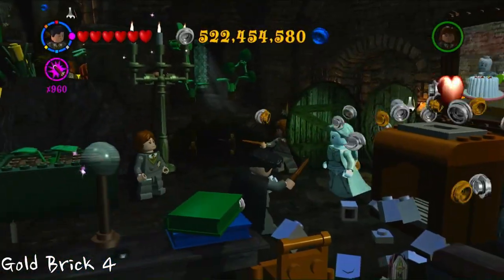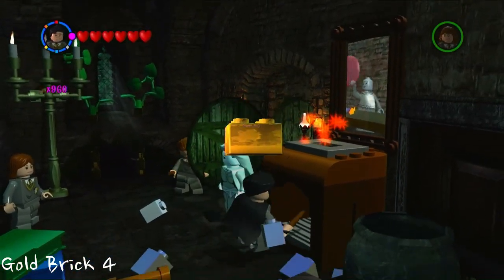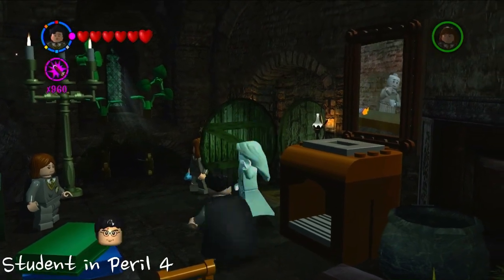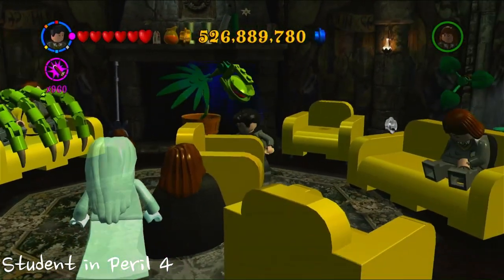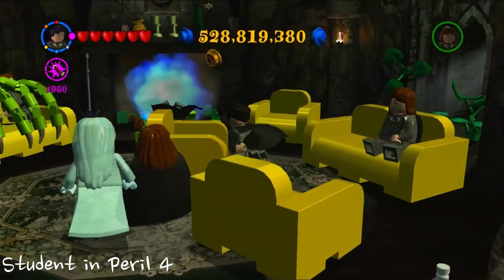And in here, we're going to use Reductor to blow up that silver lock, which will open up the oven, dropping out a cake, which we'll use Leviosa on to feed to the person there in the painting, which will reveal the next gold brick. Then we've actually got another student in peril, so 2 students in peril for this Hufflepuff dorm. There's been 1 in all the other ones, but 2 in this one for some reason.